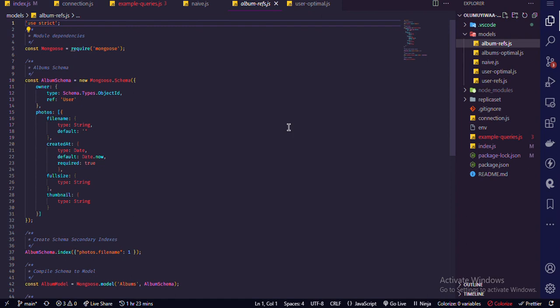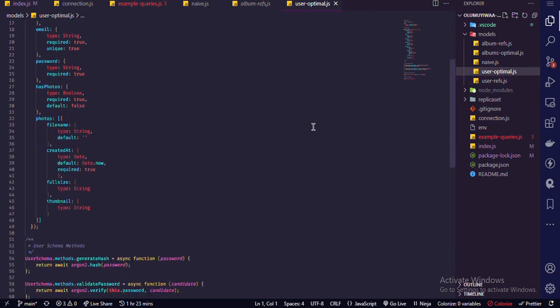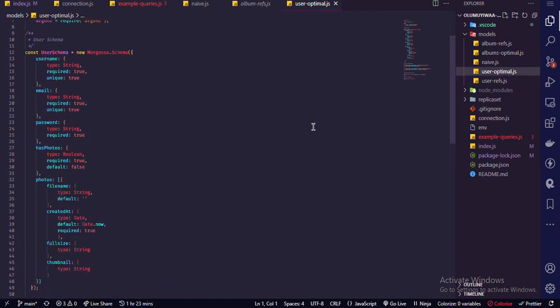The refactoring simplifies data retrieval processes, allowing for more straightforward and performant queries. This model better accommodates the dynamic nature of user-generated content, ensuring the application can scale alongside its user base. The provided code snippets detail the schema definition of both user and album, emphasizing the importance of secondary indexes for enhancing query performance. So we have everything here that encapsulates everything that we need to do.